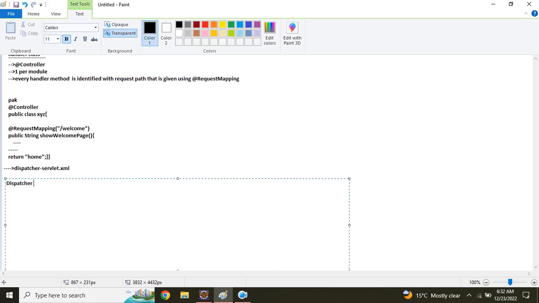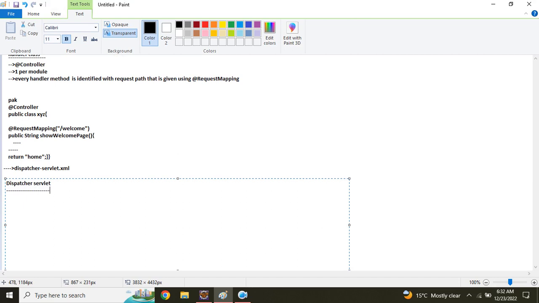Dispatcher servlet. Okay, we'll do dispatcher servlet. This is the dispatcher servlet. This is a ready-made front controller servlet. It is in the Spring MVC version jar file.